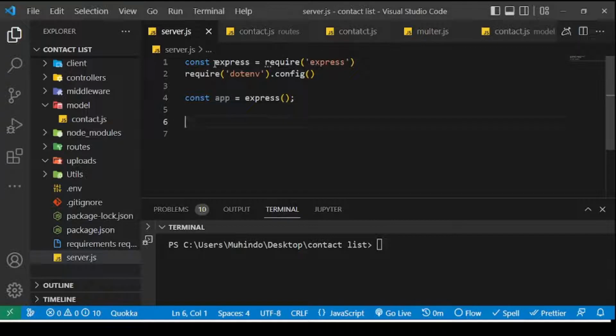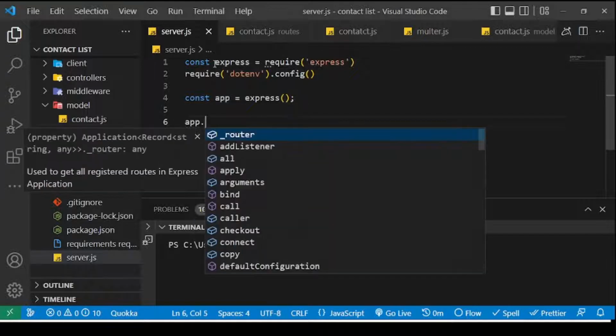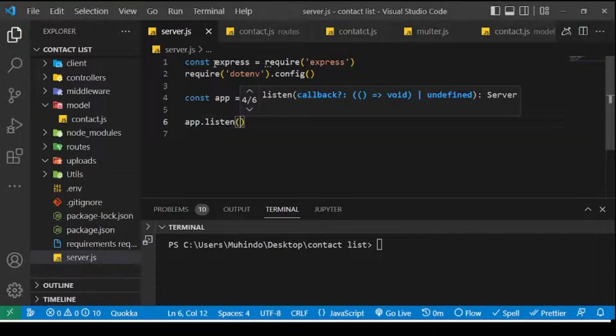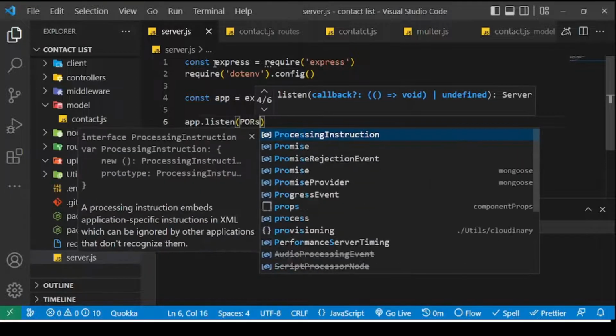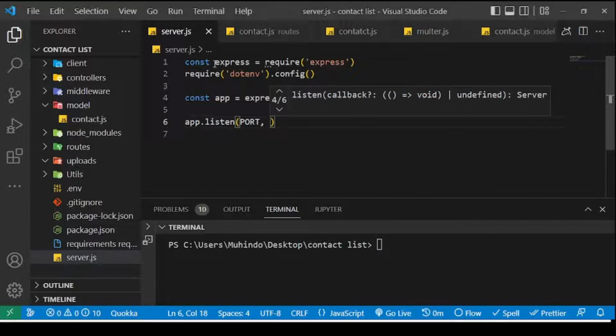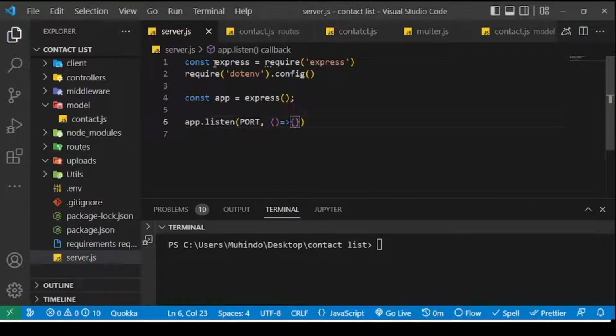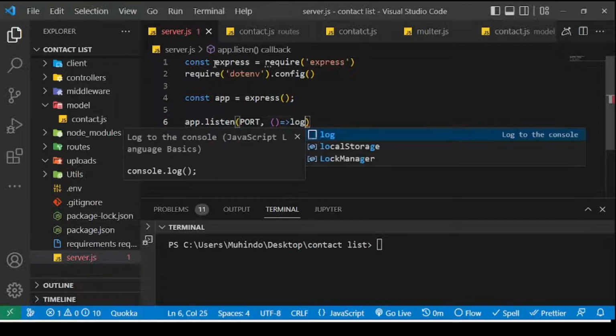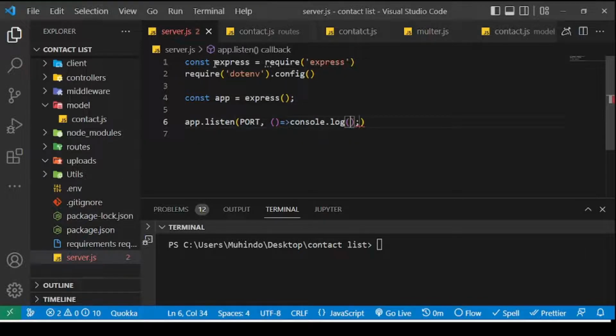I'm going to listen to a port. It's going to be app.listen to the port. What's the port? Let me have it like this. I have this callback, which simply logs something like server running on port.